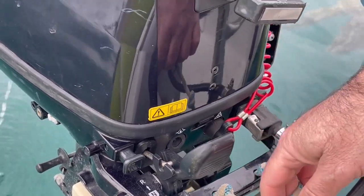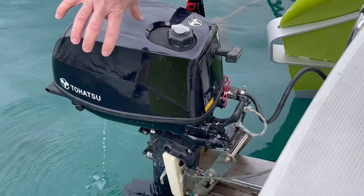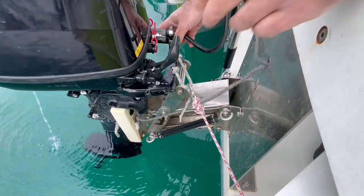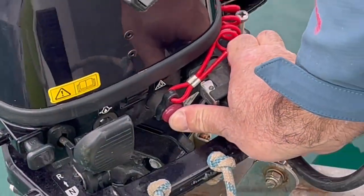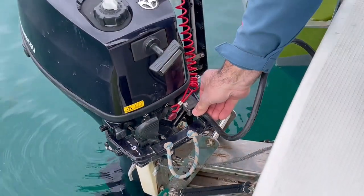When you want to lock the engine in the central position, since the engine has a tendency to rotate counterclockwise, you can use this to connect it to the engine bracket, and this will keep your engine in the central position. I will shut down the engine now. Fuel is coming from the main reservoir through this pipe, and this pipe must always be connected to the engine. At full speed of 5.5 knots, this engine consumes 1.3 liters of petrol per hour.